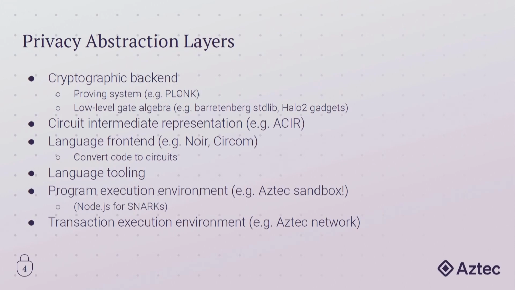The goal of this is to be very modular, so that you can swap out various proving systems, like Halo 2, or our Aztec stuff, Barretenberg, or Arkworks, to fit your own custom needs. And then on top of that, you need tooling for your language, and then you need a program execution environment and a transaction execution environment. Basically, the entire network and architecture infrastructure around sending transactions to a distributed network.